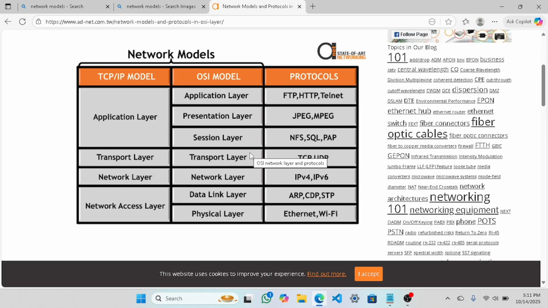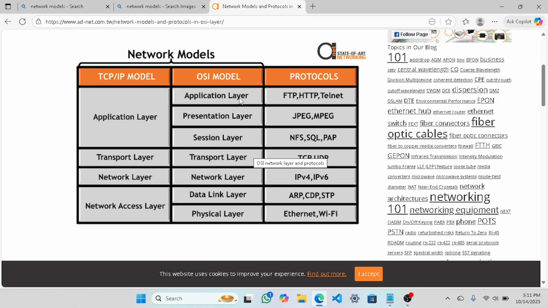As we are going to continue network models here, the TCP/IP model. In the previous video we discussed the use of the OSI model and the TCP/IP model, which layer, and what is the responsibility of every layer. Today we will see a real example and the difference between the two main protocols, TCP and UDP.